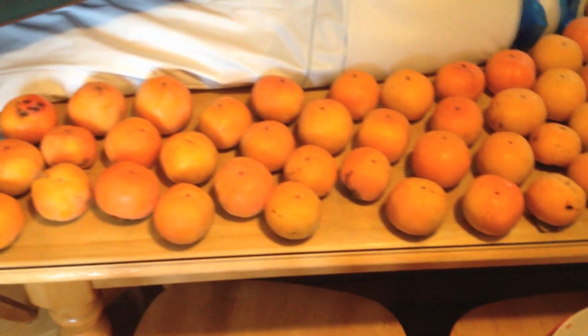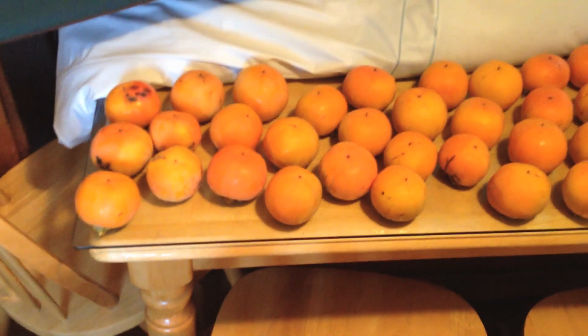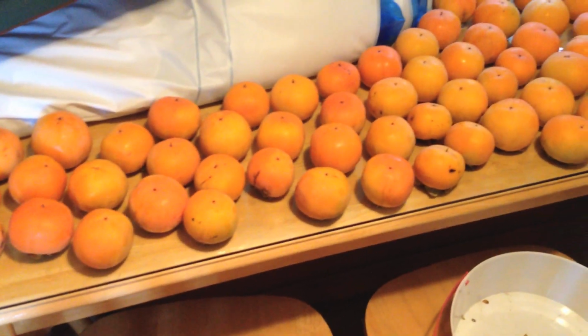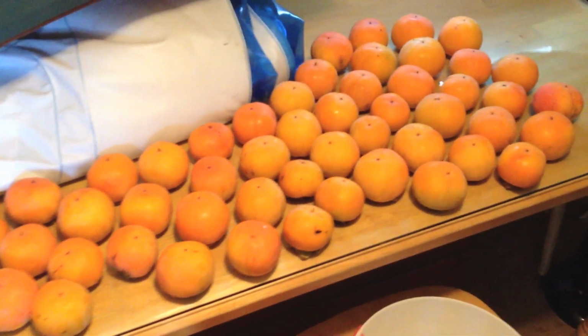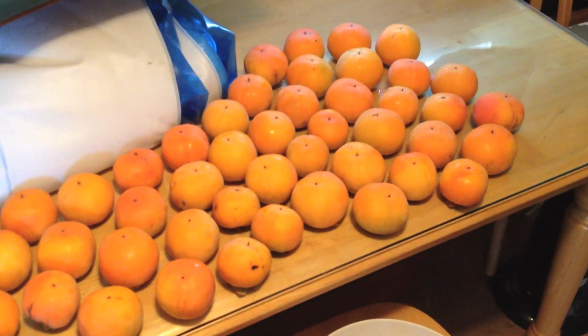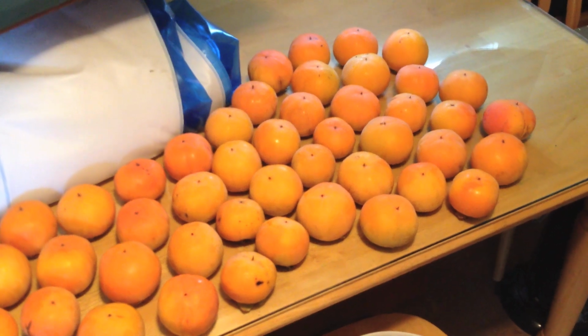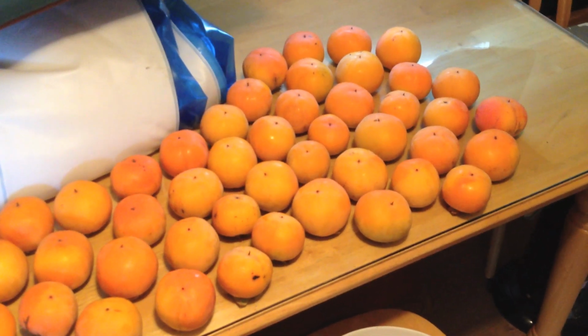And again, the way that I know that they're ripe on the tree is just when they are completely orange. And then I pick them and bring them inside to soften. One other thing I should mention is you really want to make sure you pick them before there's a hard frost, or before it freezes hard.